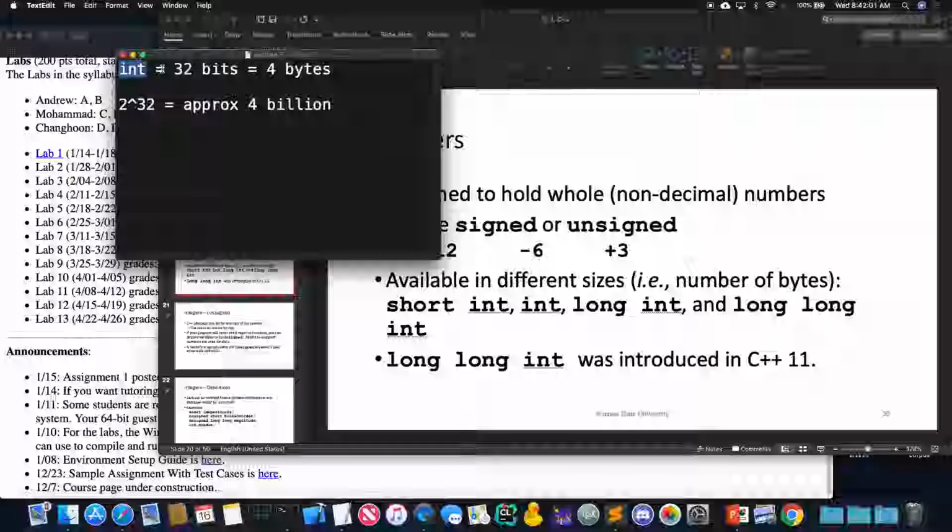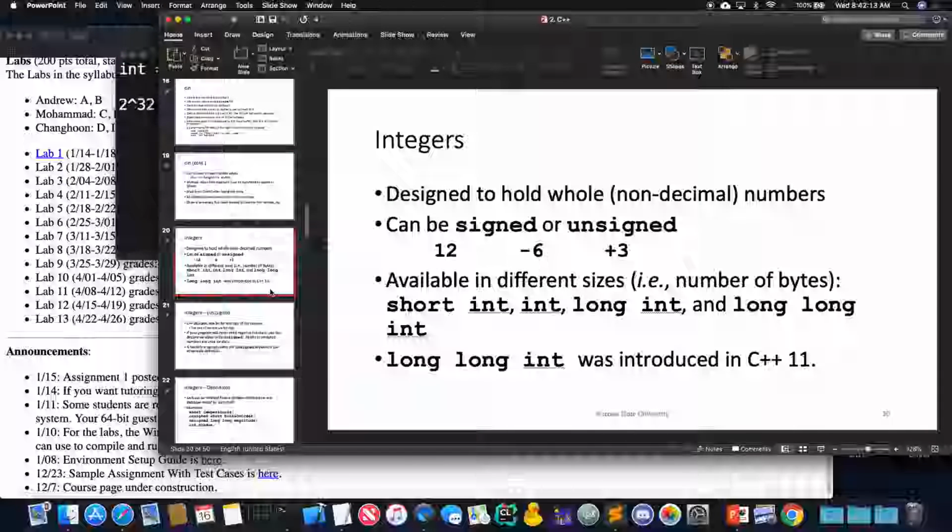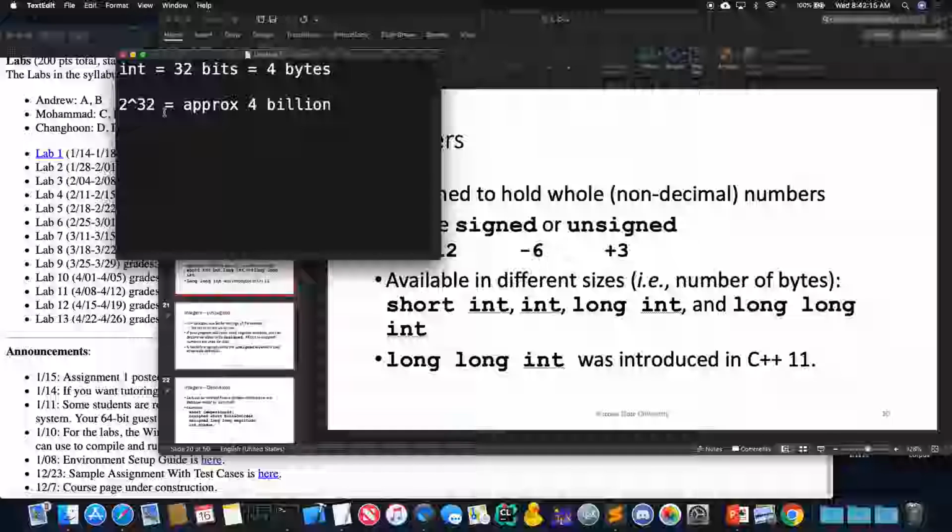So if you think about this, int by itself, if you don't include anything else, is signed by default. Okay? So if I don't say unsigned or anything, int is signed. So this means that I can address 4 billion integers. And how they work is, if you have a signed integer, then roughly half of the integers are allocated to below 0, and half of them are allocated to above 0.